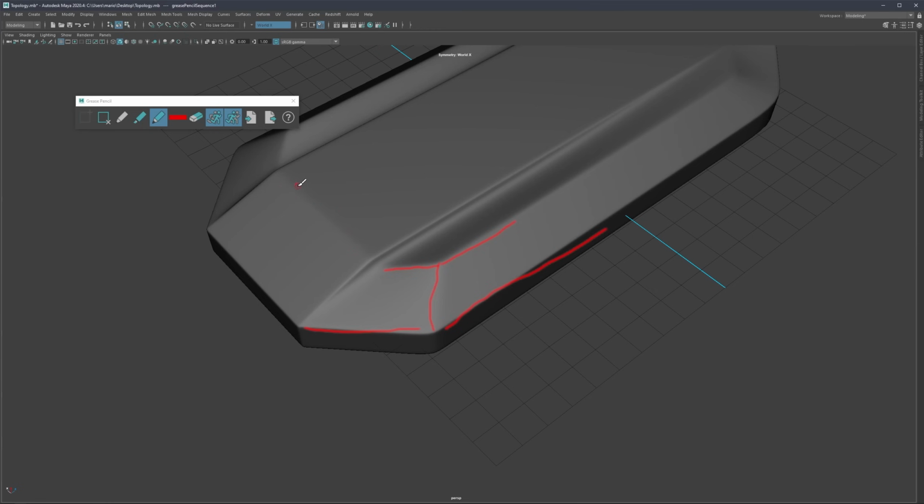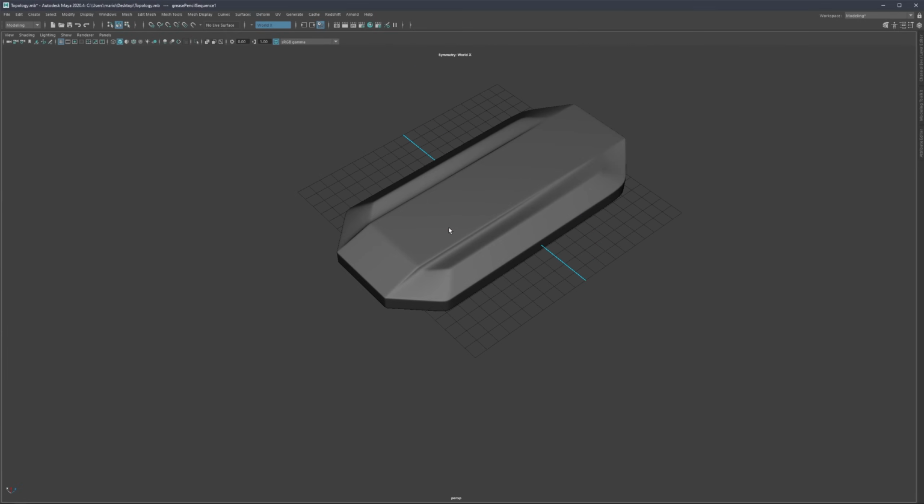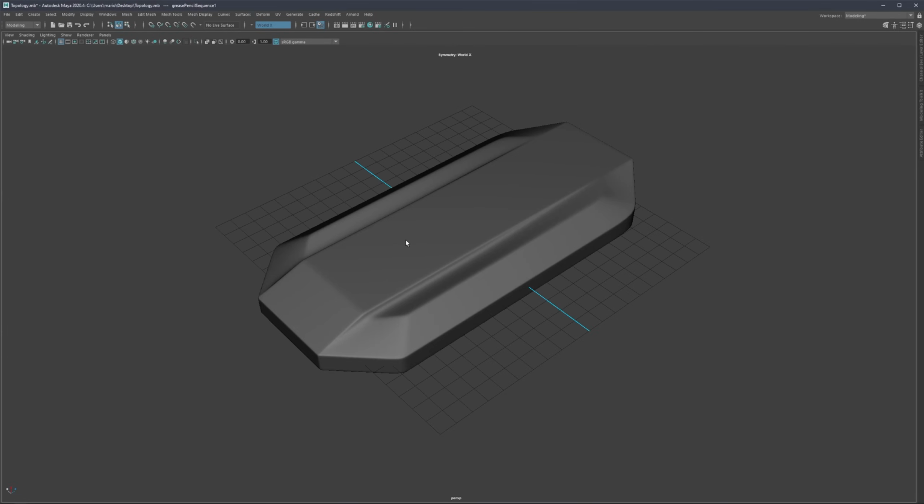Here we can see that the highlight is very soft, and for that reason we're probably going to have more of a distance between the edges. And here where we see that the highlight is very sharp, that again means that we're going to have two edges close together. And this is connecting everything to what we talked about at the beginning, how to model anything really, and how to break down the object.